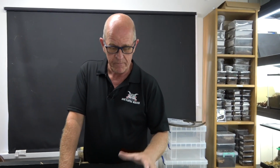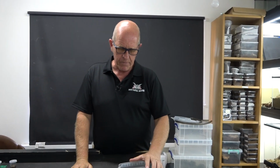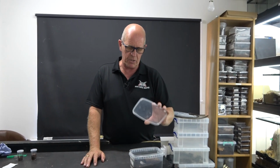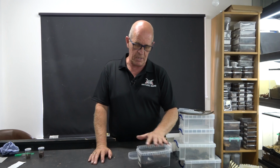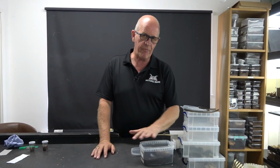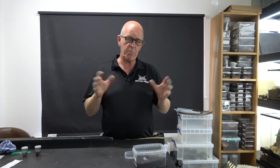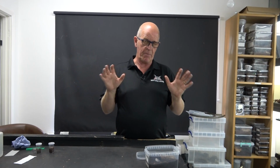Now I know this is going to sound a little bit weird, and many people will be throwing their hands up in the air. No water in this heat, absolutely madness. But it's more important that we keep the humidity level down, especially in these boxes, because air and ventilation within these boxes is very poor. We don't get any airflow as such. There's air holes in it, but this doesn't create enough of an airflow to disperse the high humidity within the box. So we have to pay more attention to the amount of humidity in the box rather than the heat that we're suffering from, if this makes any sense.